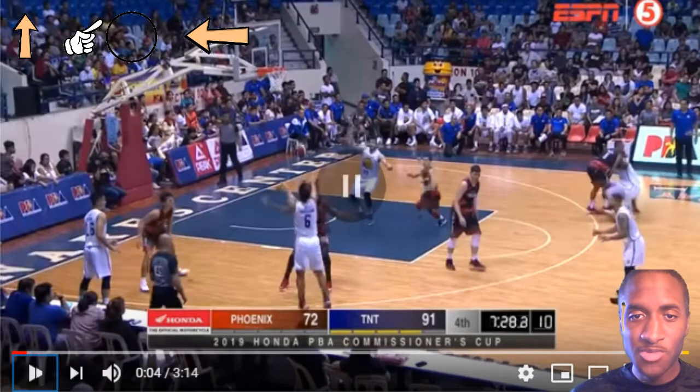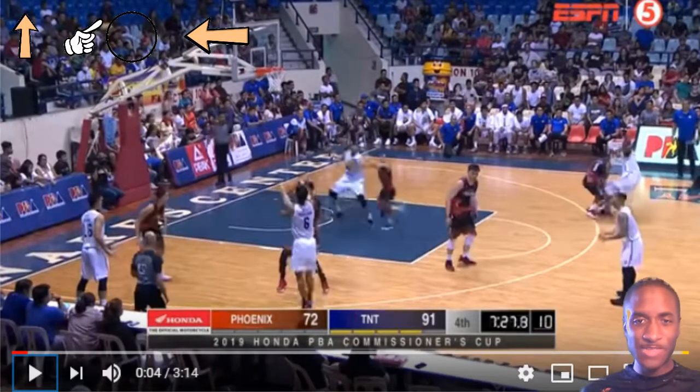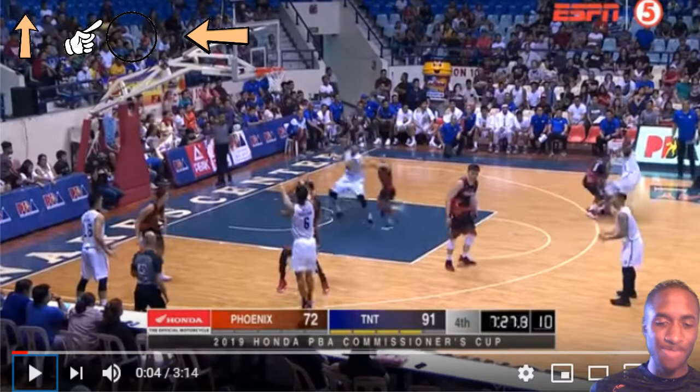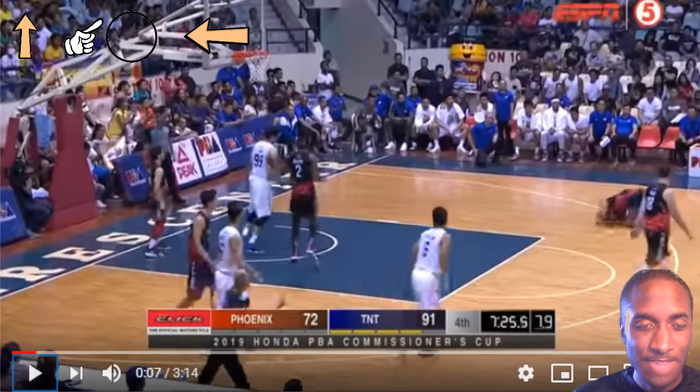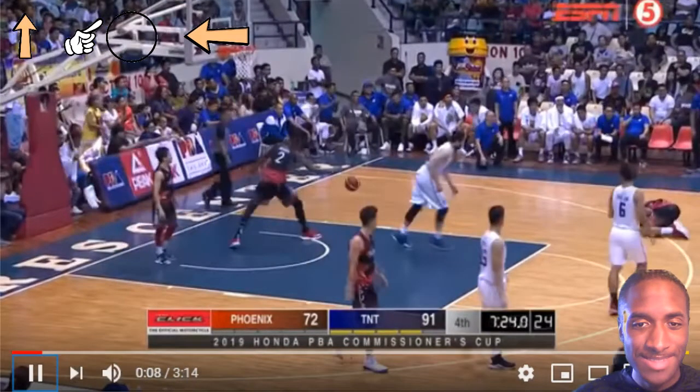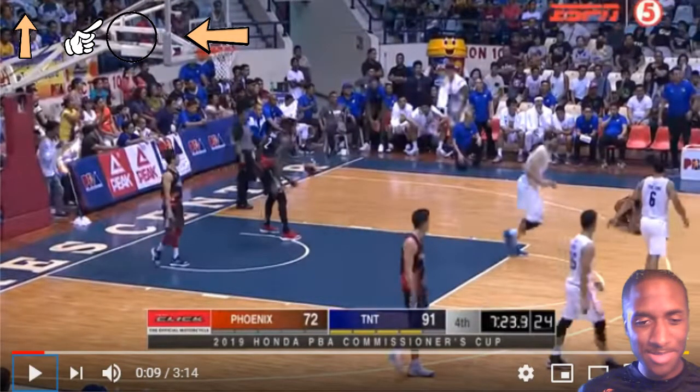As we roll it through, now we have the retaliation, which is right in front of our trail official, who should have been able to see this, but unfortunately he wasn't. Now we get a pass and a score. Now we all know we have this hurt player on the ground.